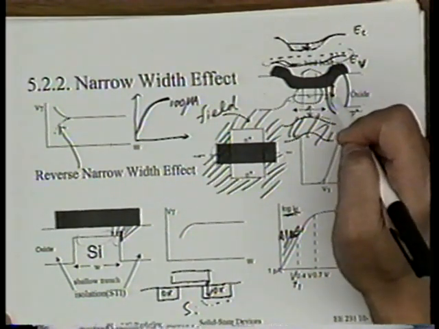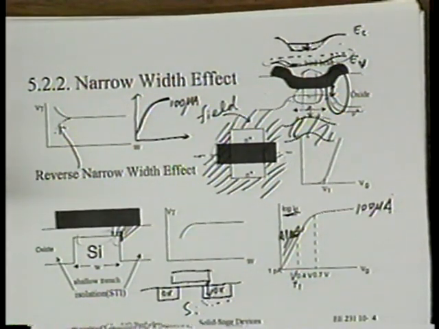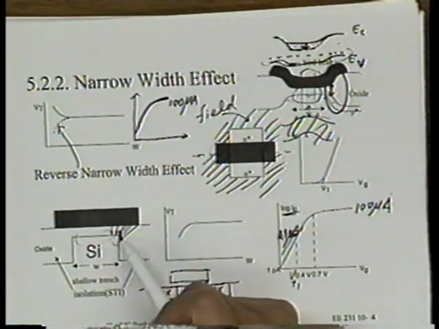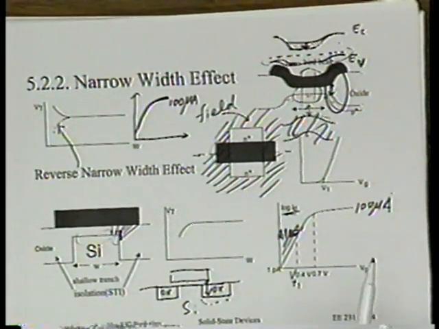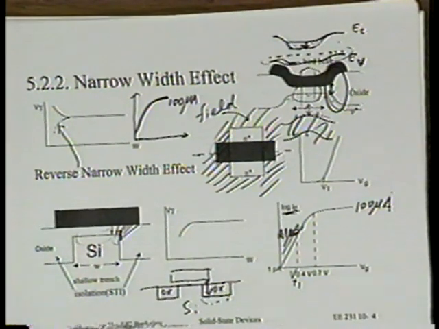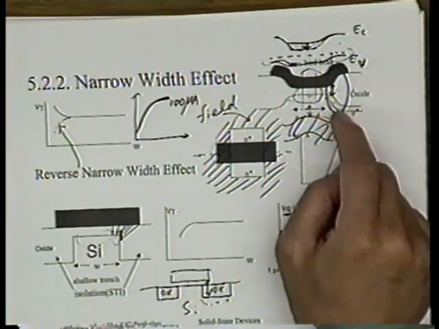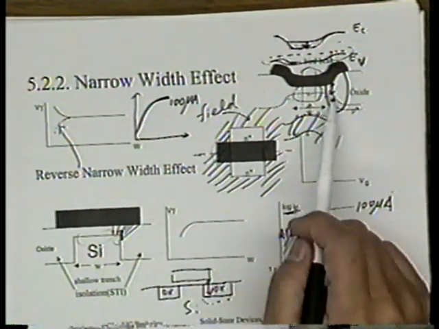Earlier we already explained this in two ways. One, it has a thicker oxide, and two, it has this heavier doping. It's true that it also has somewhat of a curvature, but this curvature is not nearly as sharp as shallow trench isolation. And perhaps you haven't heard about shallow trench isolation before, so let me just tell you, without going into detail, this curvature is much sharper than that curvature. That's one reason we moved from LOCOS to shallow trench, so that we don't waste a lot of real estate in the silicon area going through this transition region between the field and active region. So the curvature effect here is not so severe.